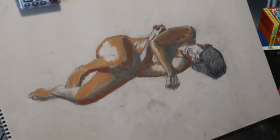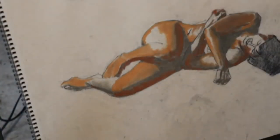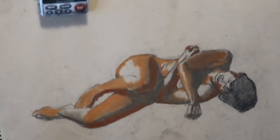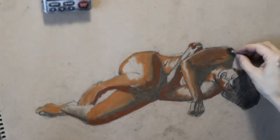All right, I'll move that up for you. Gotta pay attention to this, bunny. What, did I go too far? I need a camera person. Sorry, I just gotta get up off the seat. It seems like the camera version is tilted more up than what you guys are seeing. Okay.